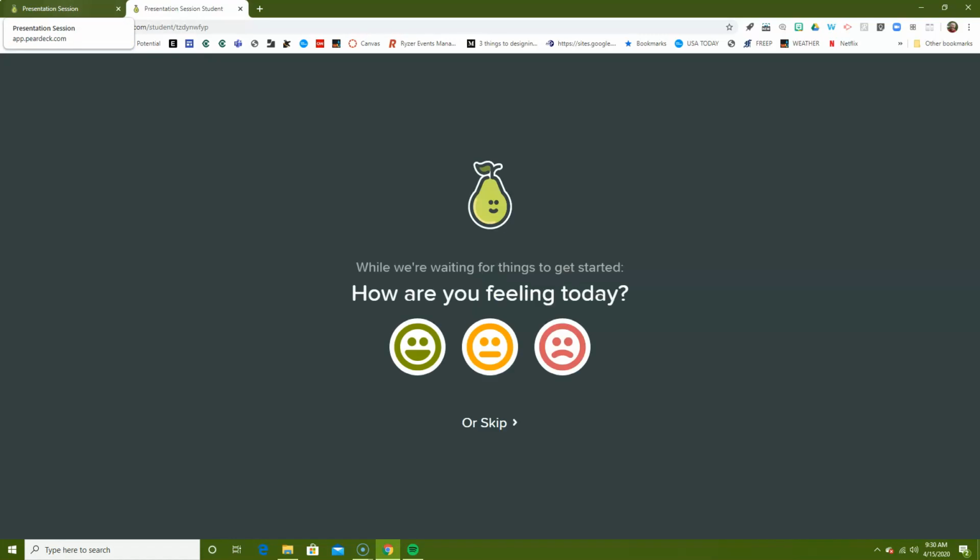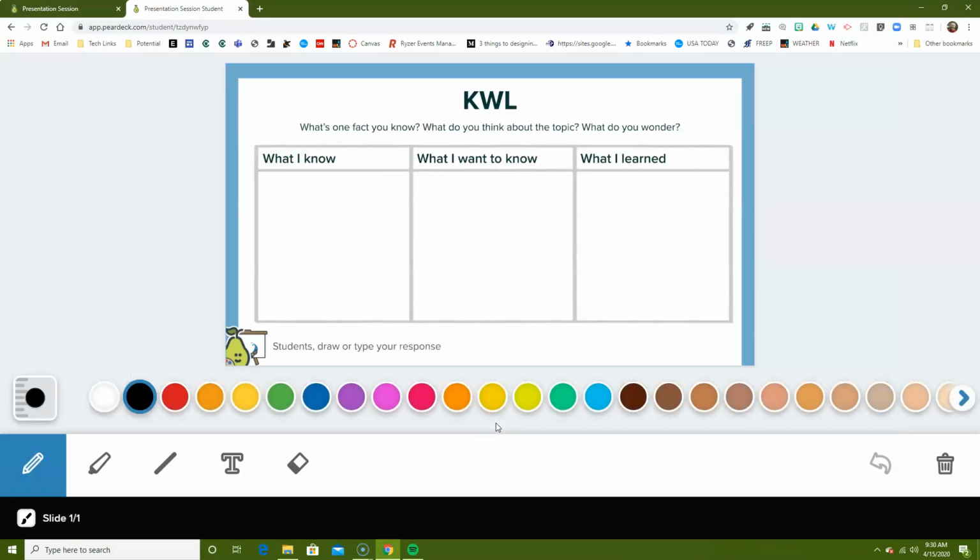My internet is a little slow, but one of the things it always asks is how you feel today, or you can skip it. But this is the student side, so this is what students will have. Each of the students would be able to put in what they've learned. They can type in there.